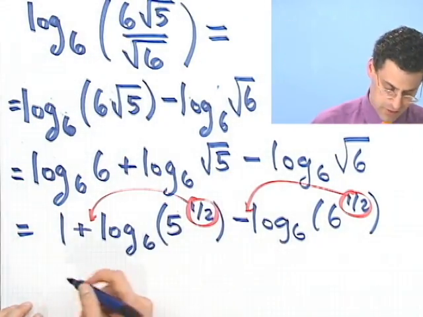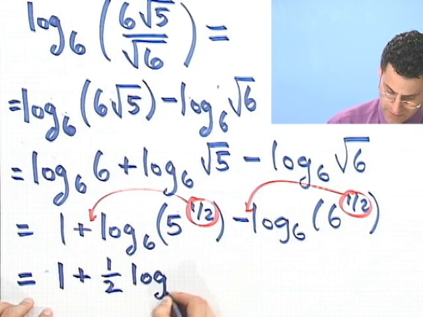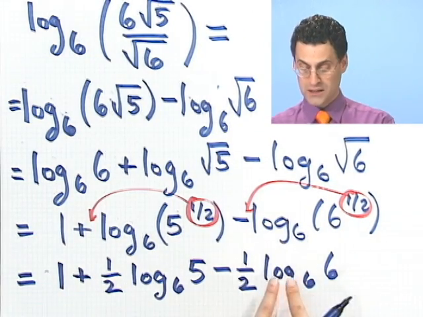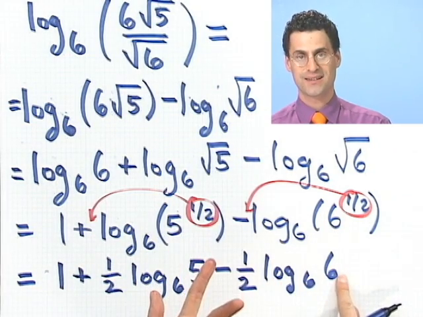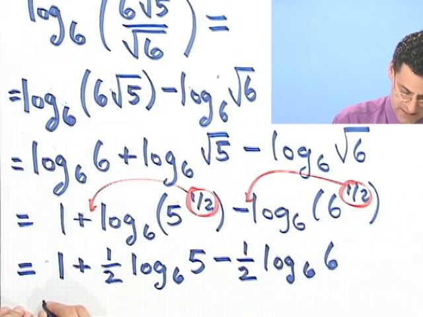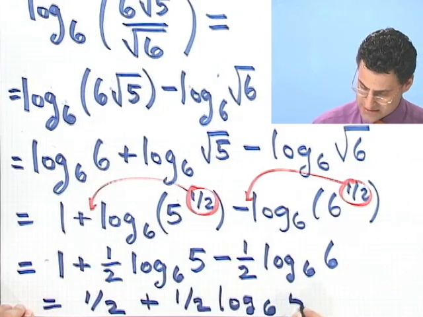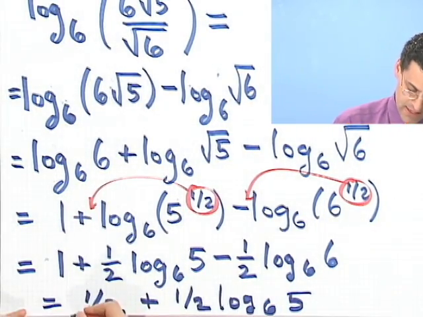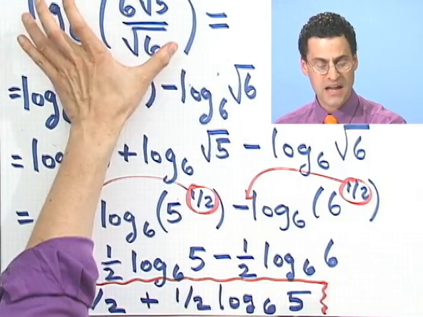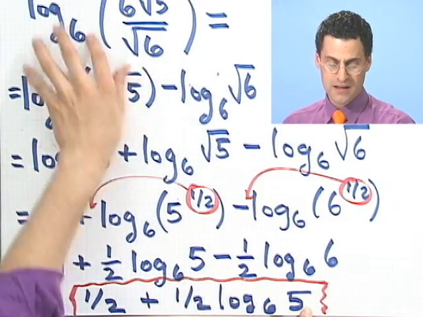So if I use that right now, I can actually simplify this a little more. This is 1 plus, now that 1 half is out in front, log base 6 of 5 minus, now that 1 half is out in front, log base 6 of 6. Oh, wait a minute. Log base 6 of 6 is 1 again. So this number is just minus a half. And I've got a 1 out in front, so 1 minus a half is just a half. So in fact, I see this equals 1 half plus 1 half log base 6 of 5. So in fact, that is the simplification of this really complicated thing. This complicated thing is identical in numerical value to 1 half plus 1 half log base 6 of 5. And I was able to find that by just simplifying.